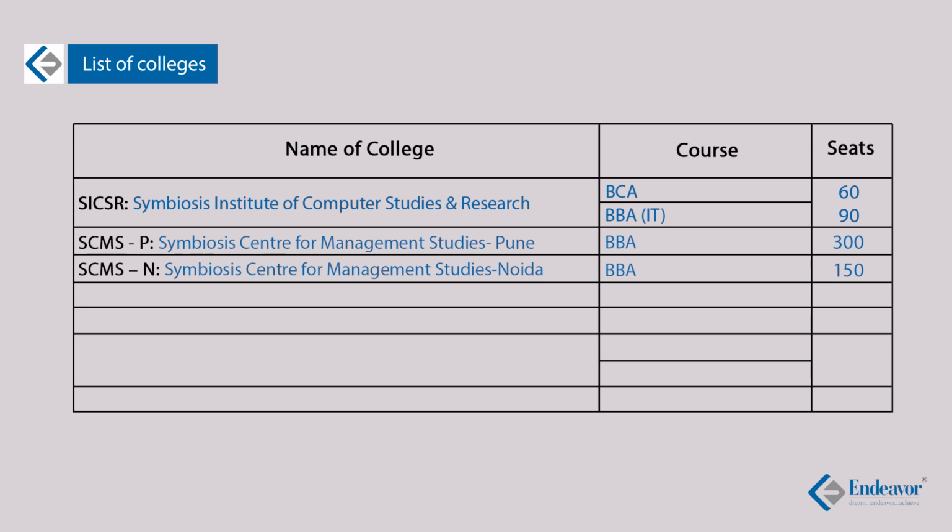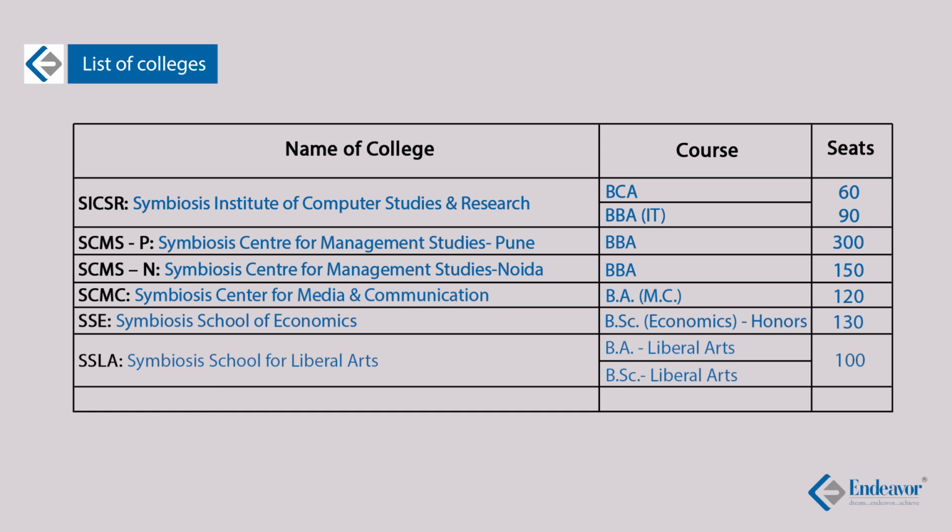Second one being Symbiosis Center for Management Studies, which has two campuses, Pune and Noida. They offer the BBA course. Third one being Symbiosis Institute of Media and Communication, which is based out of Pune and offers BA in Media and Communication. Fourth one being Symbiosis School of Economics, which offers BSc in Economics.